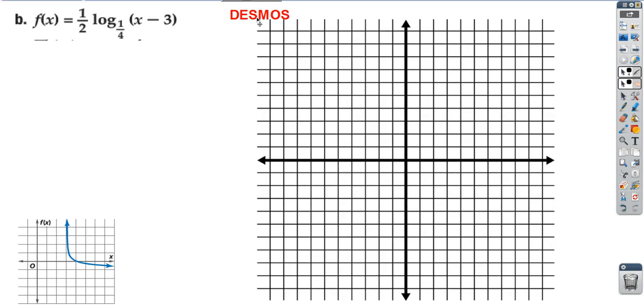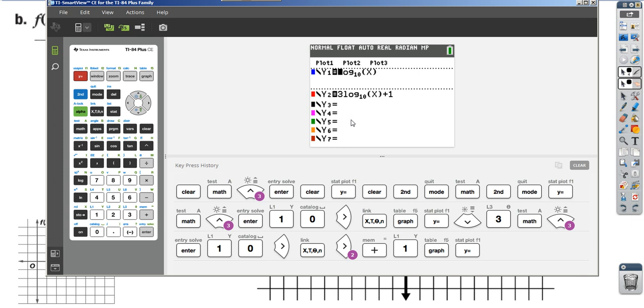Alright, this one right here, Desmos, that's another site you can use if you do not have a TI-83 or TI-84. This one here, the -3, remember, add to x, go left, we're subtracting from x, so the -3 will move it right 3. And the 1/2 should vertically compress it because 1/2 is less than 1. If you take half of things, you're basically making them smaller or shrinking them. So let's graph both of these.